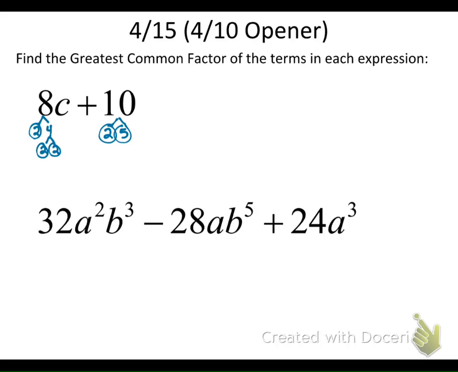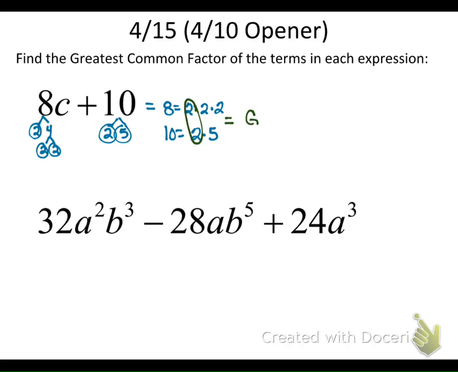Okay, I'm going to come to the right. I'm going to write my factors out. So I have 8. We did 2 times 2 times 2. And then I write my factors out for 10, which is 2 times 5. Now, if I'm finding the greatest common factor, my next step is going to be to do what? Not necessarily pairs, because if we have 3 terms, we're not going to circle pairs. We're going to circle what they have in common, which is 2's. Do they have anything else in common?